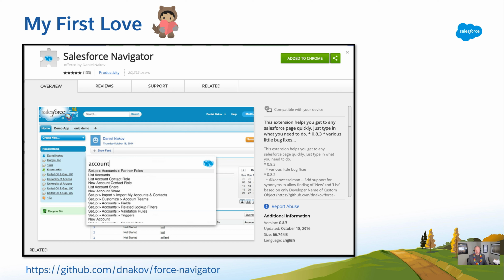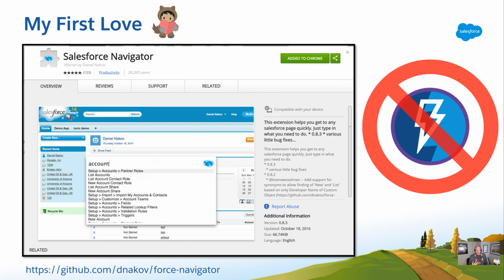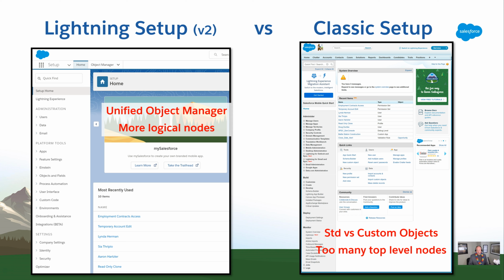But in 2014, it had a major issue, which is it didn't work in Lightning. I was getting into Salesforce right as Lightning was announced, so I was embracing Lightning before a lot of other folks actually, and so I needed Lightning. You can see this extension had immaculate ratings. This screenshot might be a bit old now. It still probably has immaculate ratings, but Navigator just didn't work with Lightning because it needed session information it couldn't get. It does now work with Lightning actually, so credit to Daniel for getting that updated. But I've since adopted Organizer, which is why we're here today.